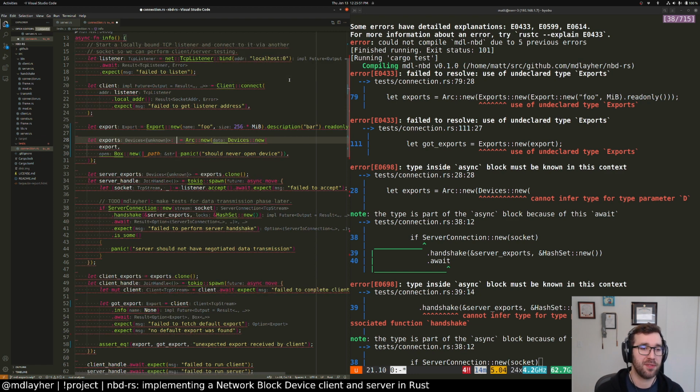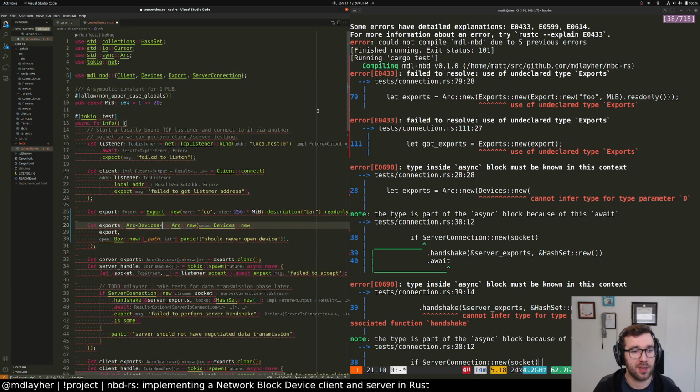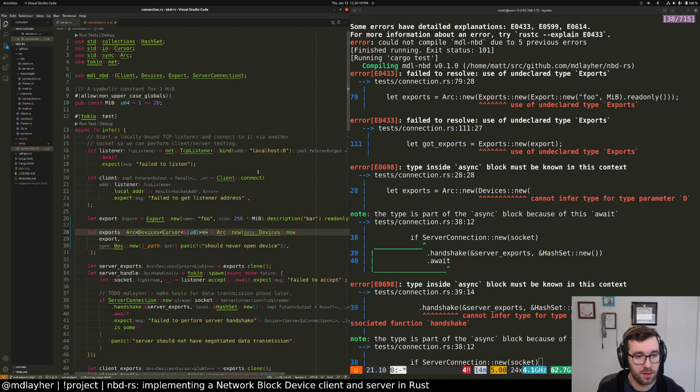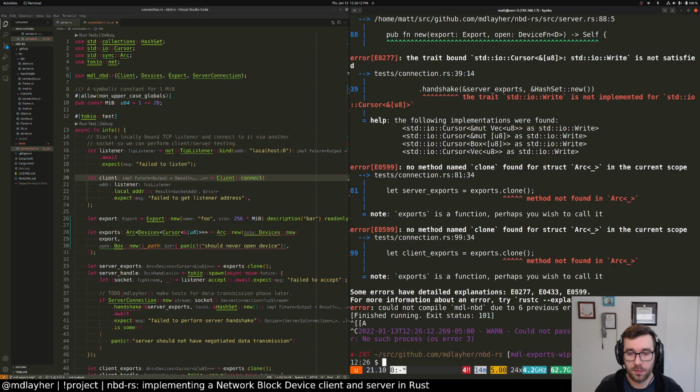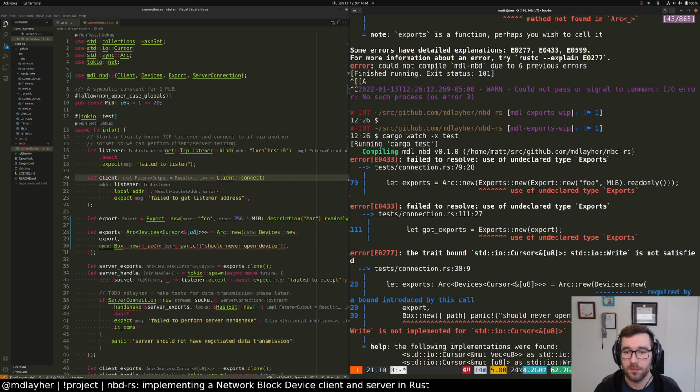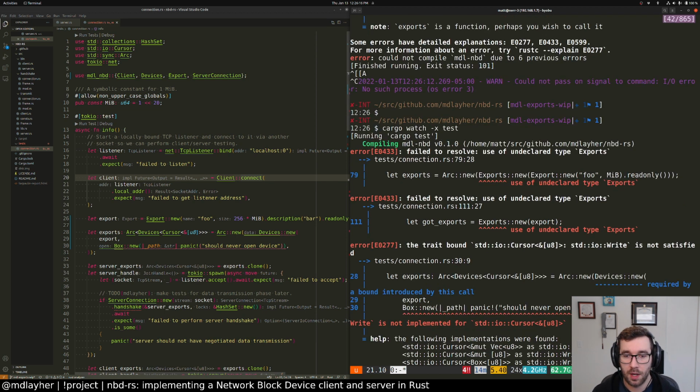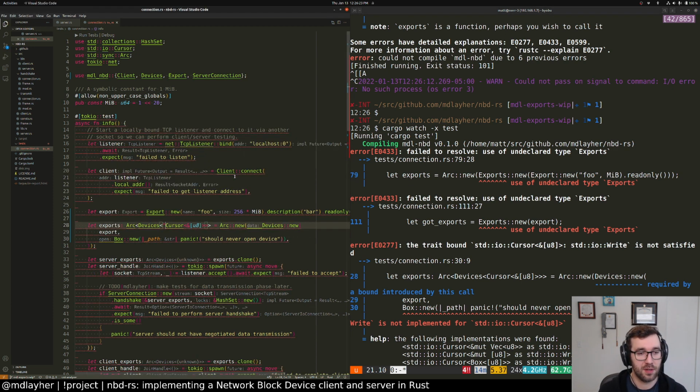So I guess perhaps something like an Arc of Devices of maybe like io Cursor, I guess, would make sense. So like a cursor over a slice of bytes. Does that work? The trait io Write is not implemented for Cursor because the cursor has to be mutable, doesn't it?